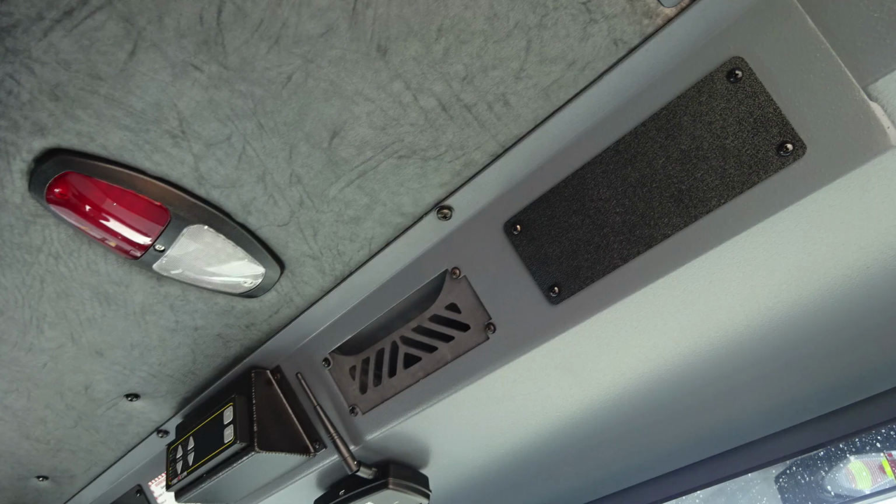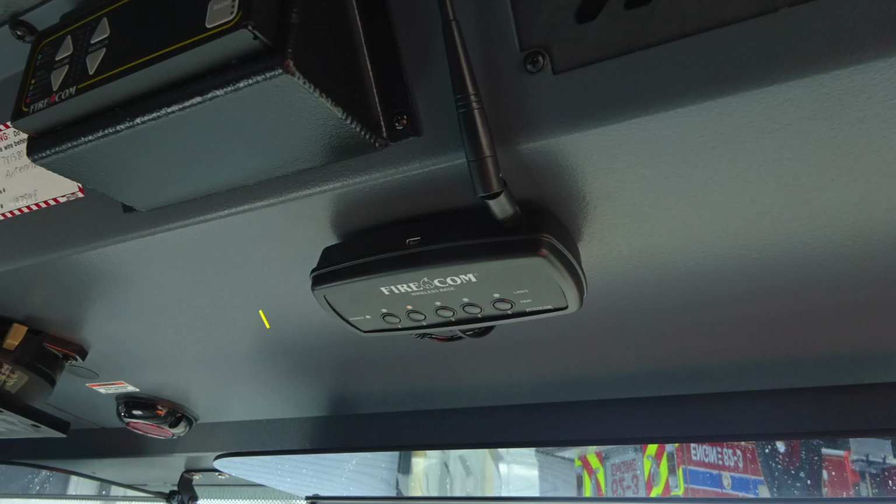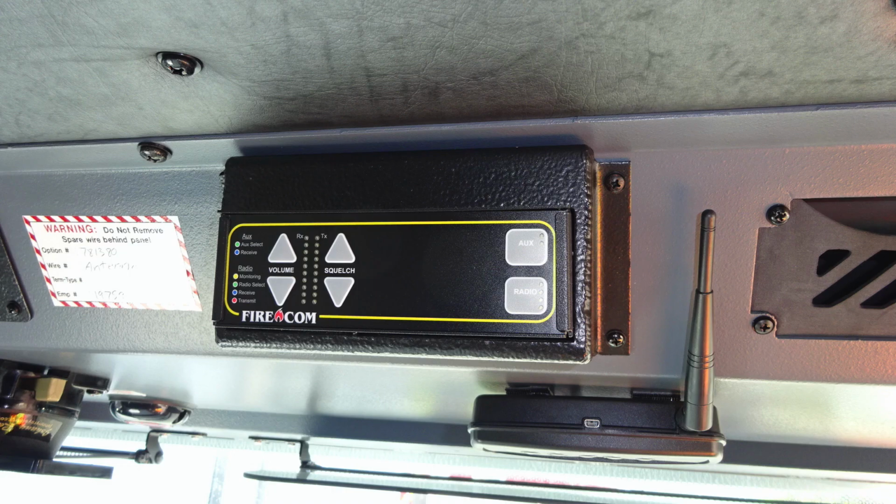Let's look overhead where you'll find push on and off red and white lights. Those are the lenses that you just tap to push on. As we move to the forward section of the dash, you'll also find your wireless FireCom headset system. Moving upward of that location, you'll find the FireCom module.